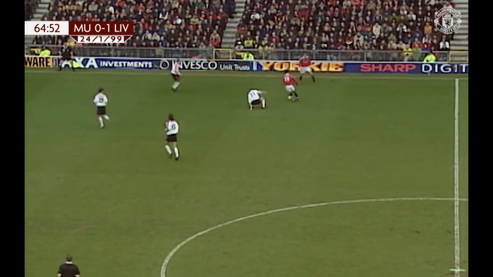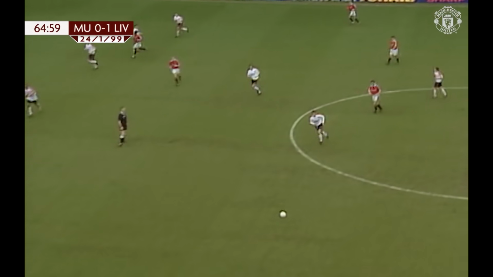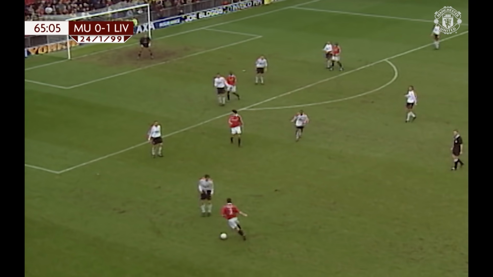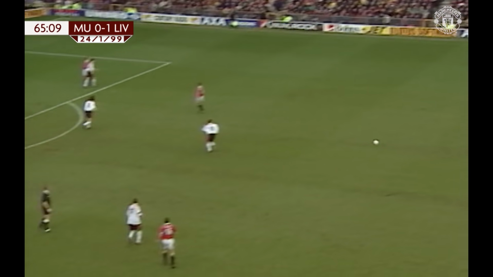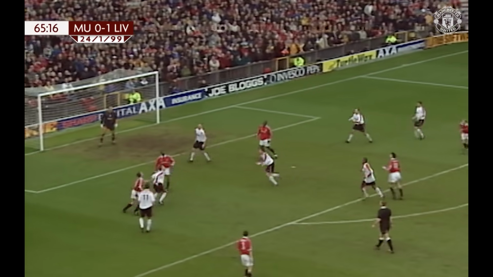Remember the defensive changes. Staunton's been injured for a couple of weeks, he would have played. Phil Babb out, suspended. Owen. And Keane. Gary Neville given the invitation to cross it in. Giggs coming more central.